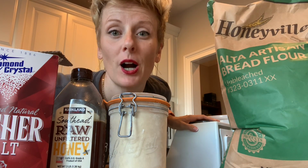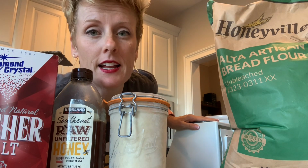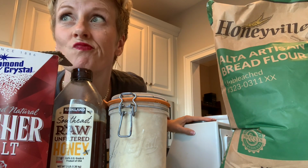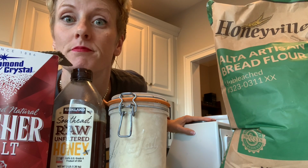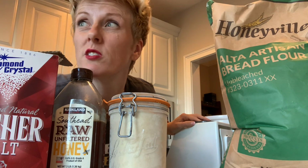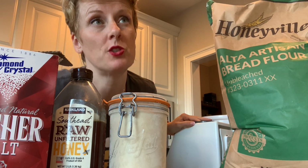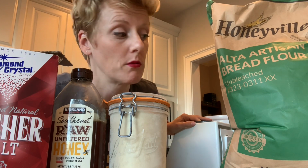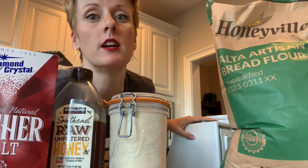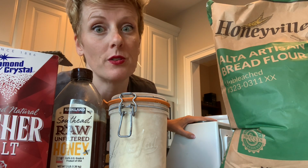So if you have a Bosch, it makes your life a lot easier when making bread. It can make 5 to 6 loaves at a time. We've been using this for almost 20 years. It hasn't been hard on the motor. I know that a lot of people get the beautiful mixers. I don't remember what they're called, but they're beautiful, but they can only handle a couple of loaves. And if you do a lot of bread making in it, I've heard it burns out the motors. So if you want to make bread and you want to make it easier on yourself, get a Bosch. It makes it super easy. I'll put a link to that on our website too, on the kind that we have.